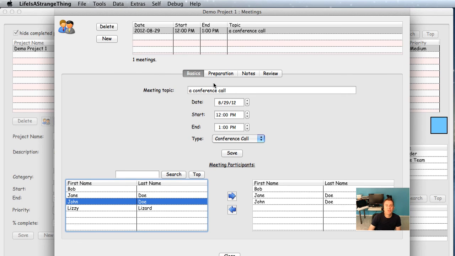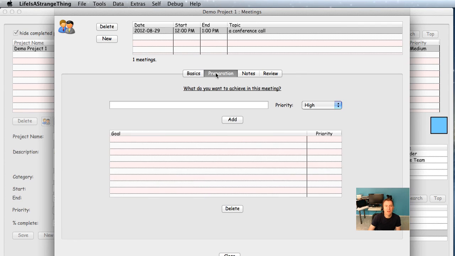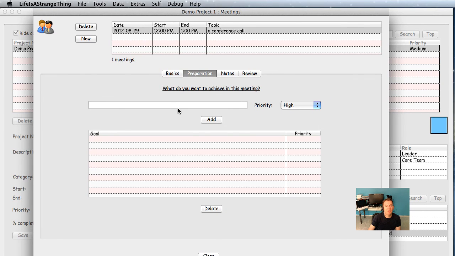The most important thing about this, again, is forming good habits. A good habit is when you do a meeting, rather than just going into conference call after conference call and getting them over with, you prepare for the meeting. How do you prepare? You say, what do you really want to achieve in this meeting? Say, finalize the budget, high priority.